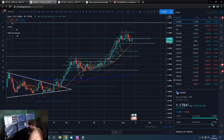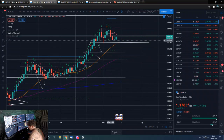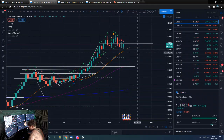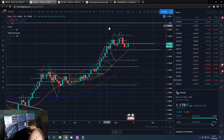So yeah, Euro US dollar first. On the daily, you can see we had a bit of an indecision candle yesterday, rallied back to the top and back to the bottom again of this next little range that we're in, and today looks like we're just doing the same, at the bottom again and then pushing up towards the top now. So if we break back above here, then clearly we'll be trying to break through that high and keep on going.